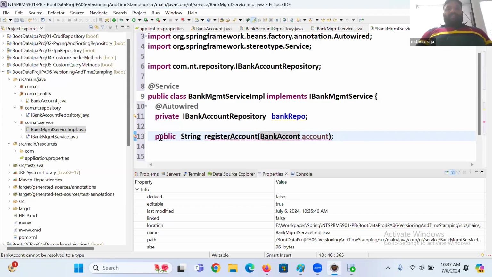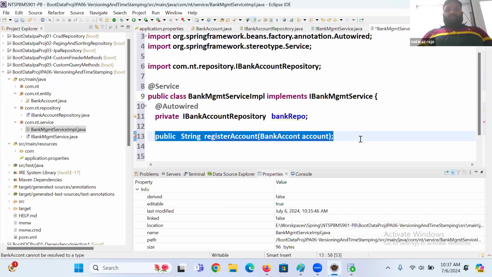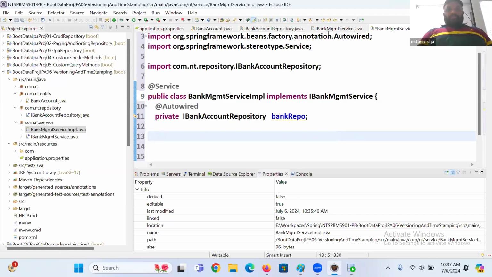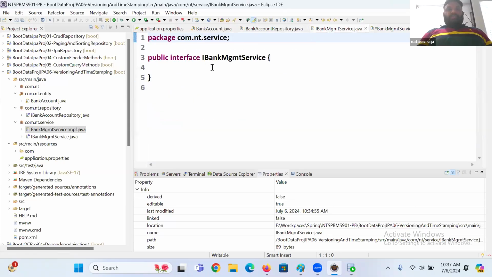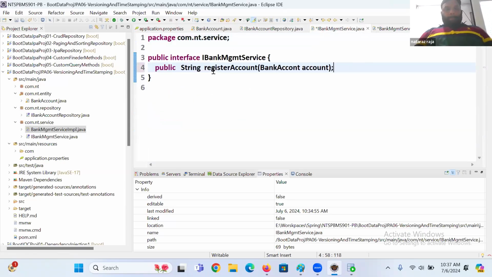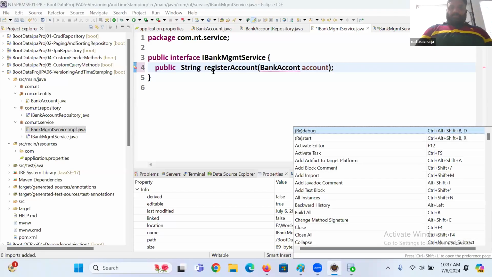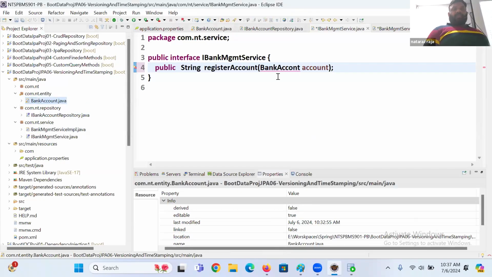We are in the service implementation or service interface. Cut it. We need this one in service interface now. Control plus shift plus. Bank account.